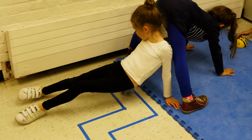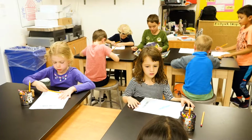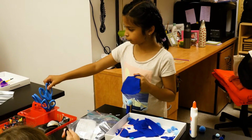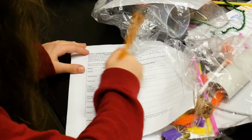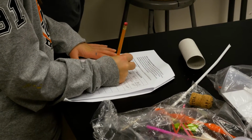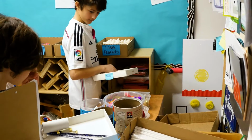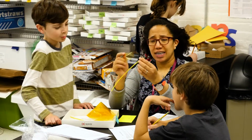In STEAM class, we talk a lot about what it means to fail, and that failure seems like a bad word, but it actually is a word in STEAM that we love, because whenever you fail, you're figuring out how something didn't work, and it challenges you to try something else again. Learning how to solve difficult problems and figure out the way that works best for them to solve something, they'll be able to remember that so that later on, when they're faced with a challenge that I can't even imagine yet, they'll be able to actually address it.